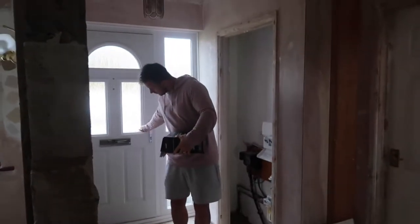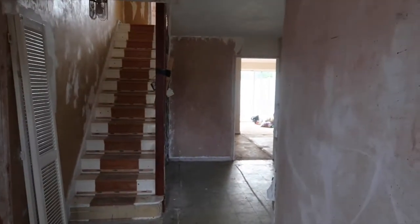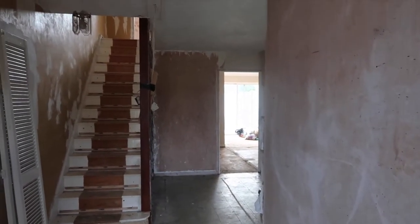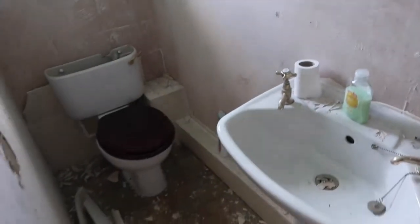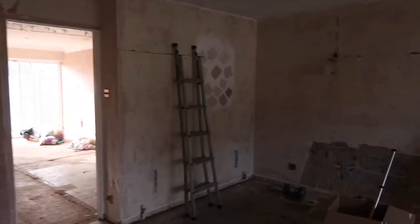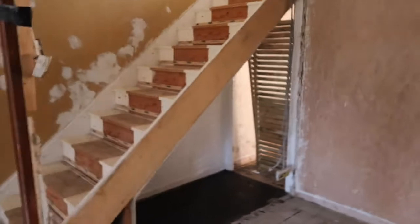So this is obviously the door as you walk in. We're going to continue this wall all the way down to build a hallway. This is the little bathroom — Byron mainly started to take most of it out — but we've kept this here and it'll be kept the longest so builders can use it. This is the current living room, which I've seen lots of times. Under the stairs, that's all going to be filled in.